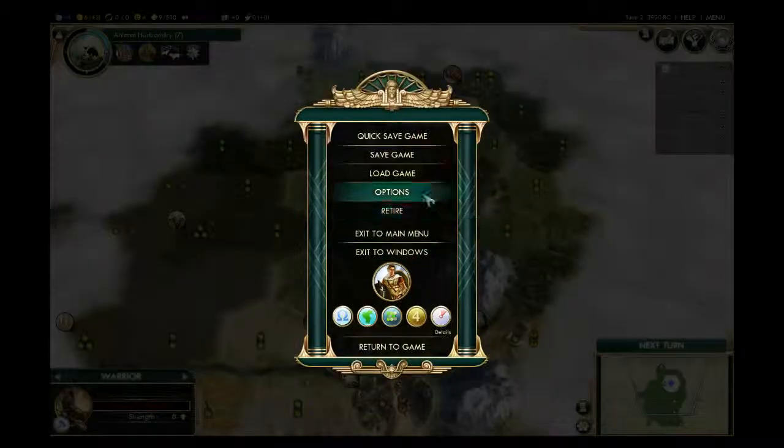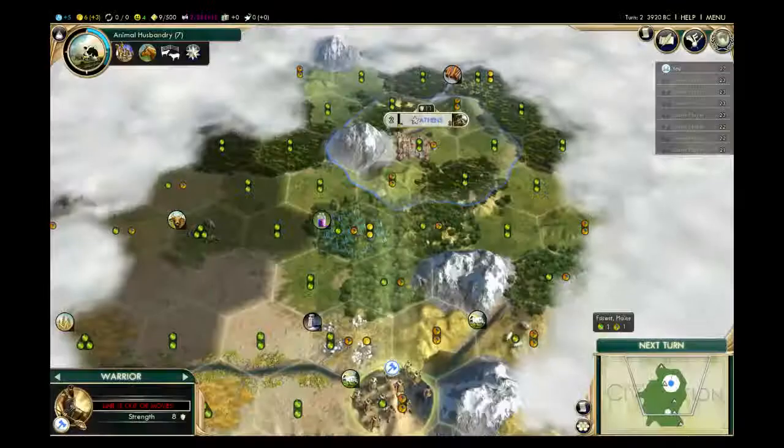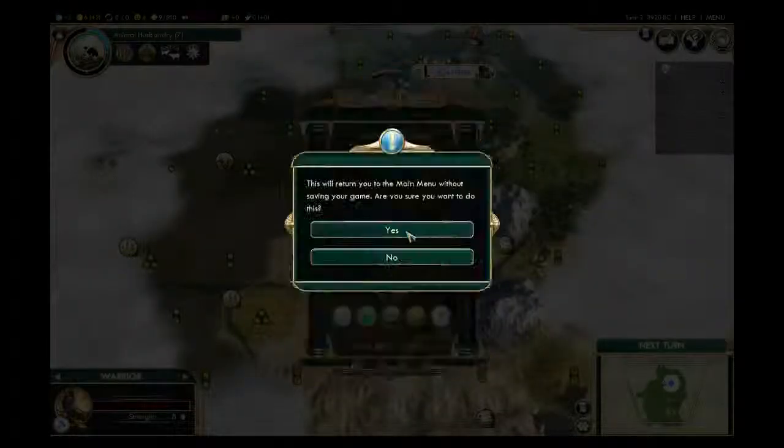The game actually autosaves every time. If I go here to load game, I can go to autosaves and I will have my initial save. This means the game saves automatically the moment you start. The moment you load the map, the moment you start your game, it saves before you make any movement. That is very useful. So let's have a look at other locations.